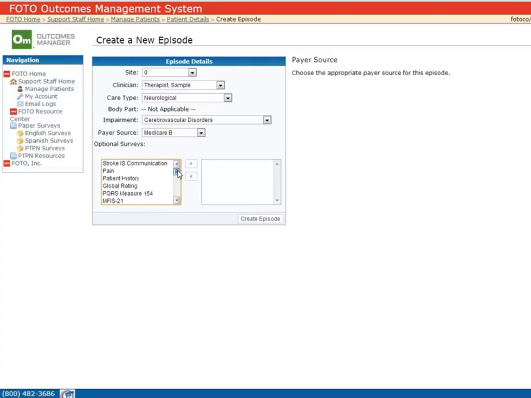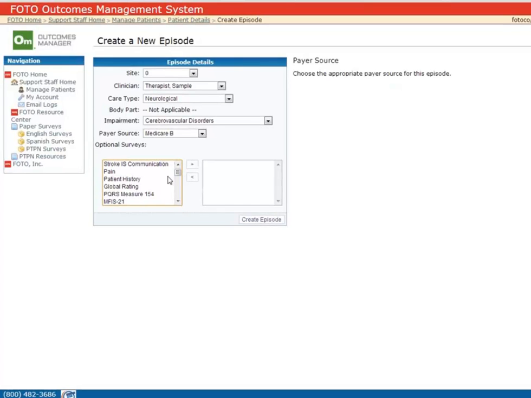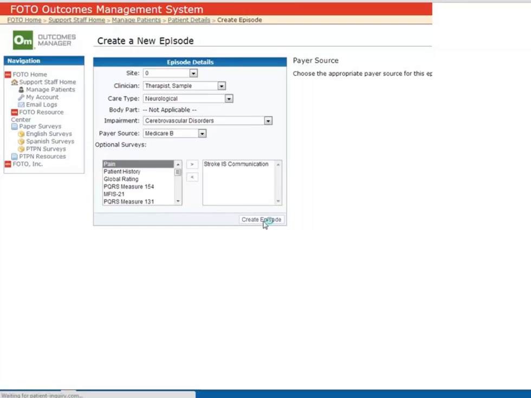And so what I thought I'd do today, and as always it's open for discussion, is that I would add on first the stroke impact scale and go through so you get a truer sense of the length and the way that that would flow. And then I'll do another intake that adds on the NeuroQual. Again, because you would rarely want to use them in conjunction, you'd want to select the one that you like the best. And for me today, I'm going to just add on the stroke impact scale. And so then I create the episode.